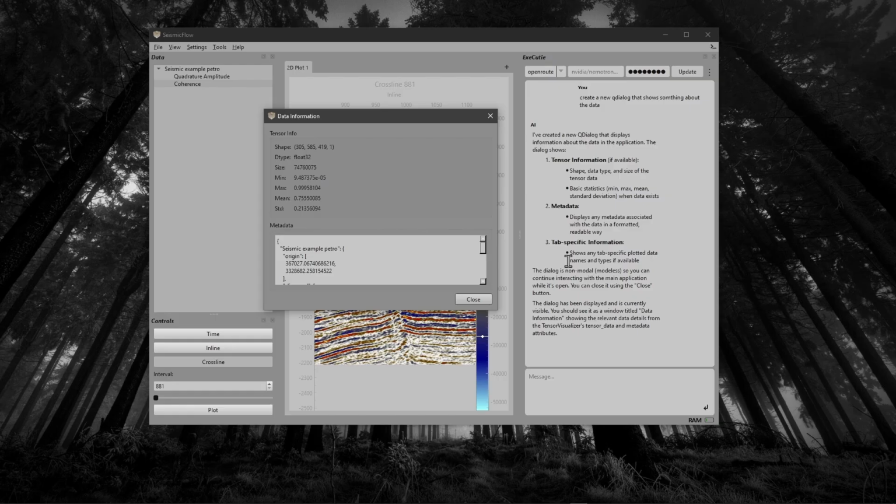Show me a software that has infinite features. Show me a software that is tailor-made to each user. Impossible, right? Now it's possible.